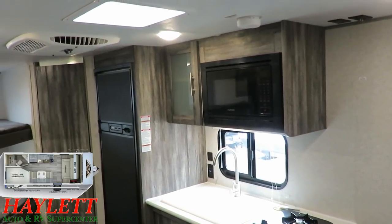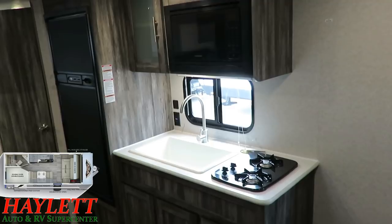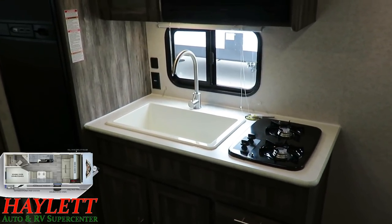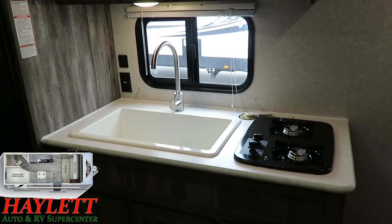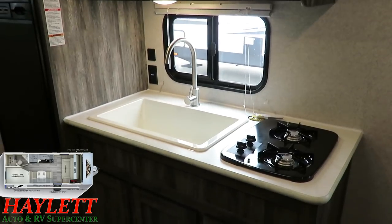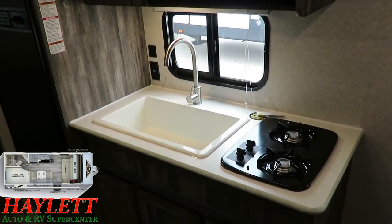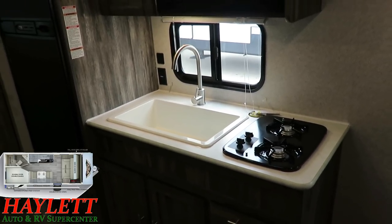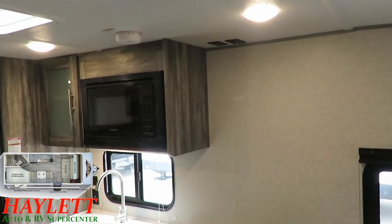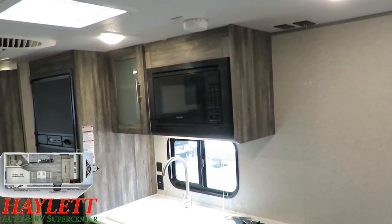Over in the kitchen there are a few easy-to-miss standout features. We've got a full two-door six-cubic-foot fridge-freezer, an extra venting skylight up top to keep heat out and air moving, and a huge farm sink. Yes, it eats up counter space, but you can always put a cover over it to regain that space — you can't make a sink bigger after the fact. That high-rise sink works great for larger pots or even bathing a baby. There are TV hookups to the right of the cabinet for an easy swing-arm mount.